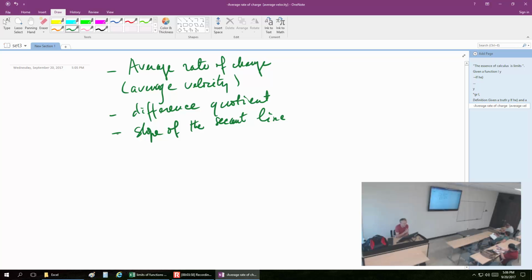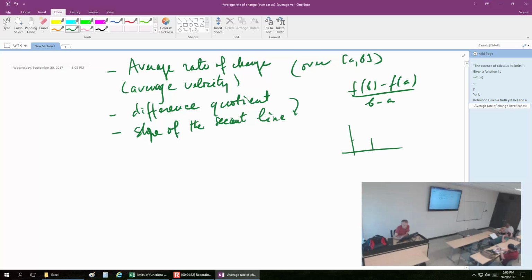Okay, so slope of the secant line, just remember the picture that we did yesterday, a geometric interpretation or visualization of the difference quotient. So it is f of b minus f of a over b minus a. So that is the average rate of change or difference quotient over the interval ab. So we're studying the function over the interval ab, and this is what it looks like. Pretty much rise over the run, right? And then you can plot the secant line as we have f of a, b, f of b, and we draw a straight line through these 2 points, and so this is the secant line.